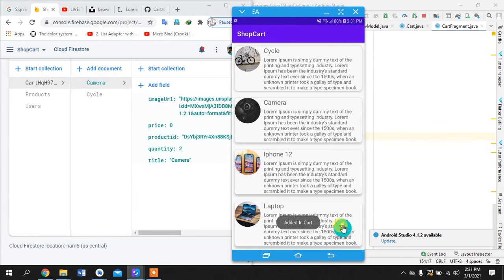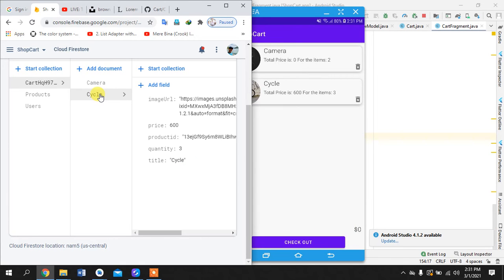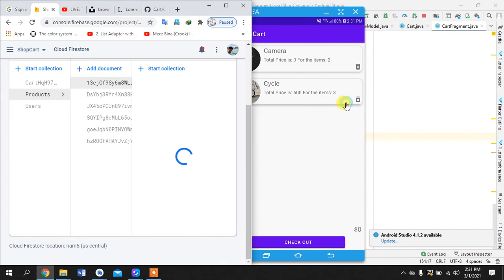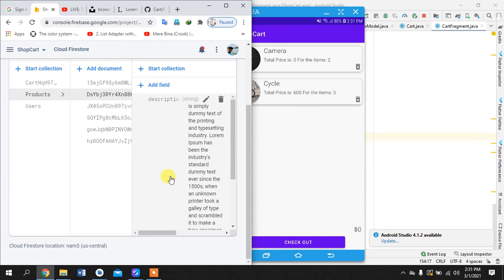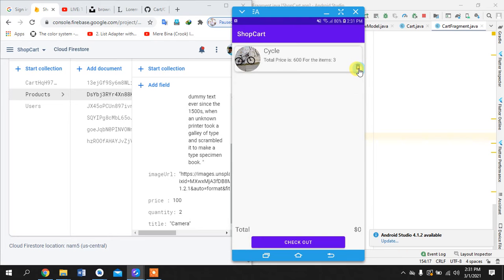And one more test that we can do is, so we have 5 items. Now let's delete one by one. So if we go to the products and it's camera, let me find camera. Okay, it's 2 quantities here. If I click on this, it gets 0 and the item disappears from here.